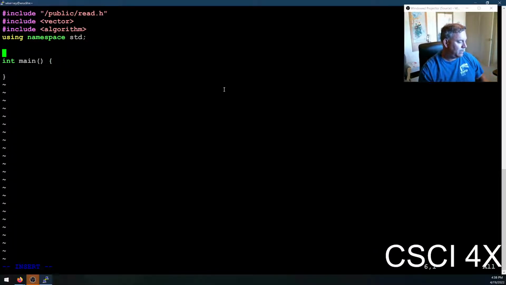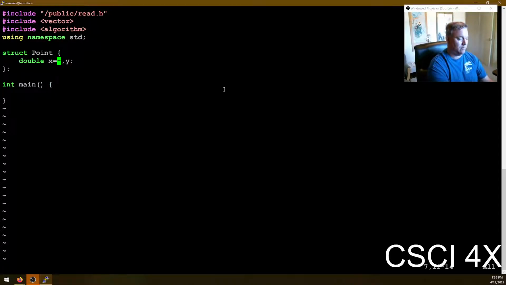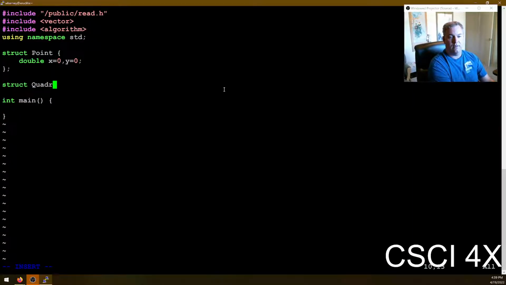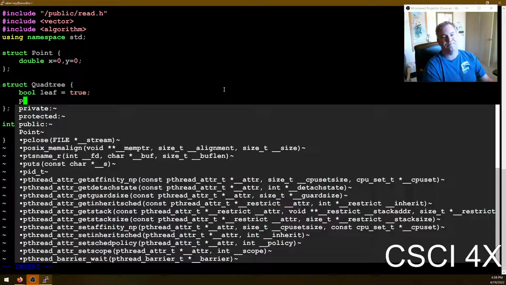So we're going to just hold a bunch of points, because points don't have space, so we don't have to handle the case where you have something edging over a boundary and things like that. So we're going to make a point class, point, double x and y values, and just initialize them to 0 just because it makes me happy. And then we are going to make a quad tree class. Quad tree. And every quad tree has either leaf equals true, I guess.